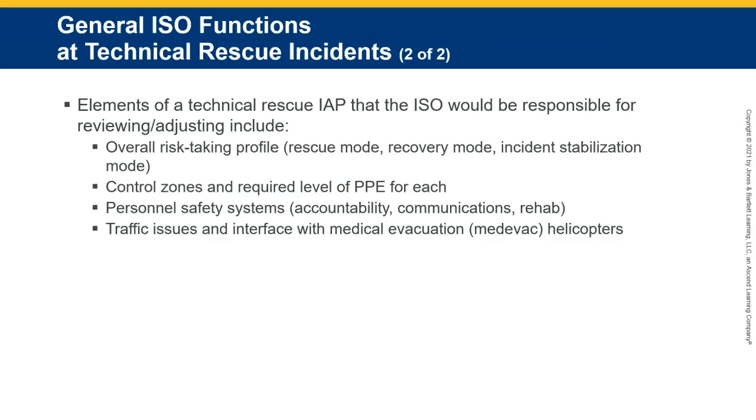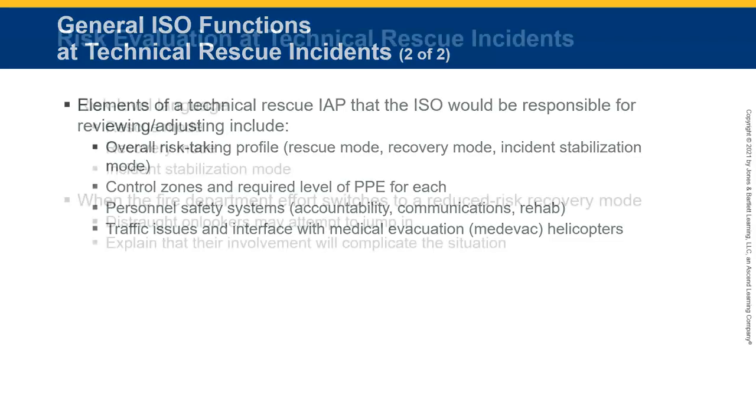Same personnel safety systems. We harped on accountability, comms, and rehab in hazmat. I don't really feel the need to harp on it here. And traffic issues that interfere with medevac. If you get to a point where you are using a helicopter for this incident, it has its own little excerpt later on in the chapter. We'll talk about issues with helicopters to the best of my ability when we get to that point.